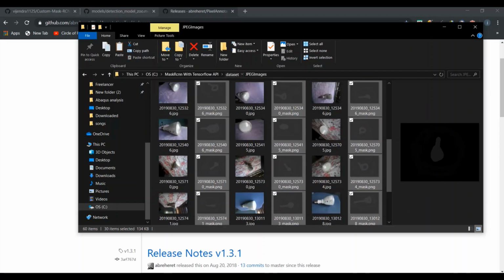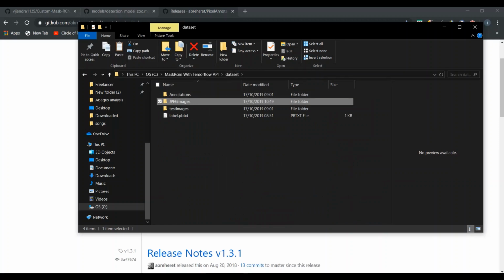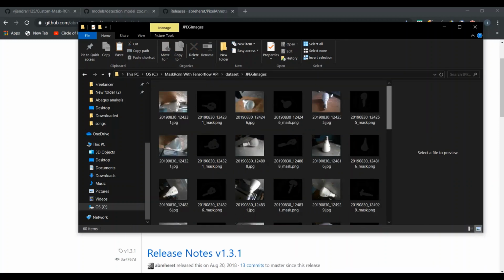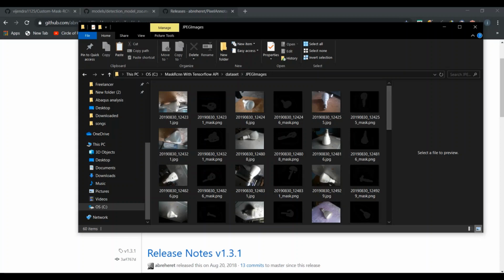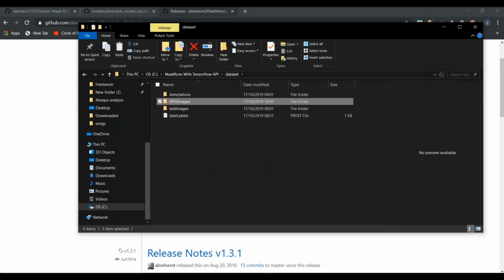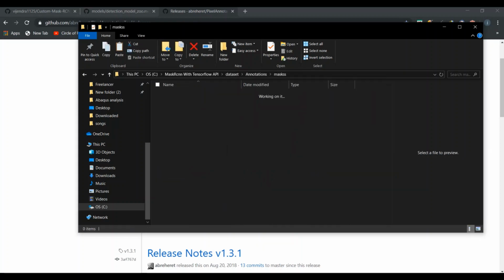So we pick the JPEG, our annotations, and we put them into the mask folder.